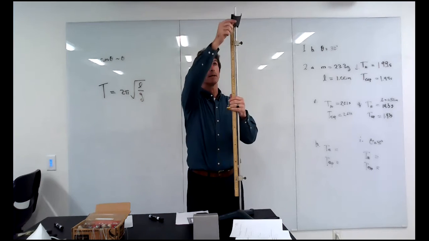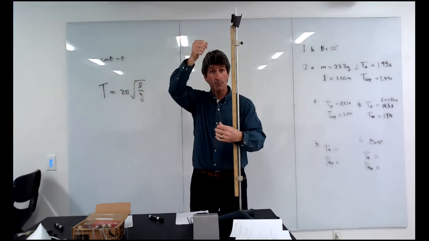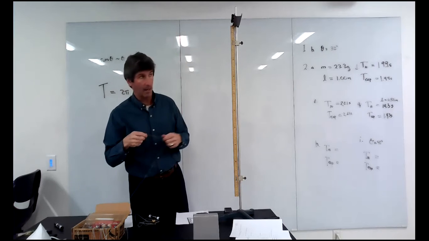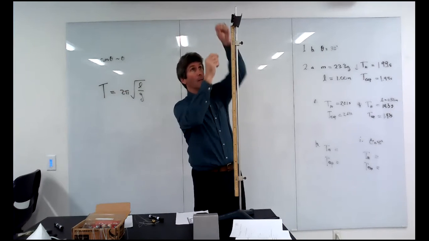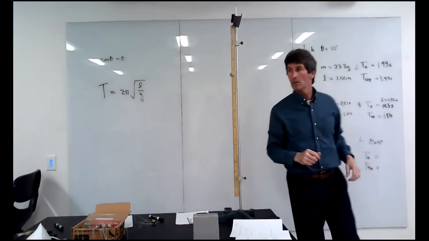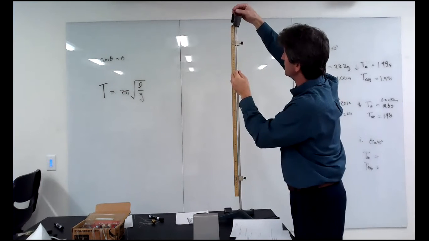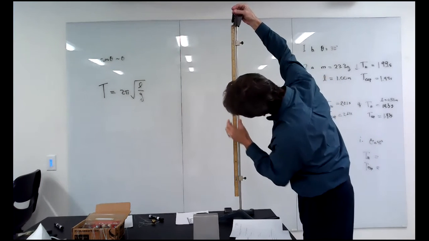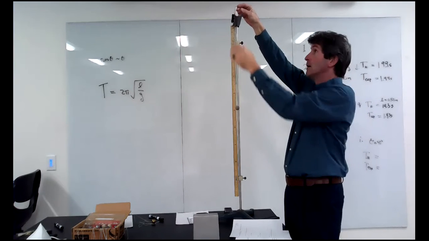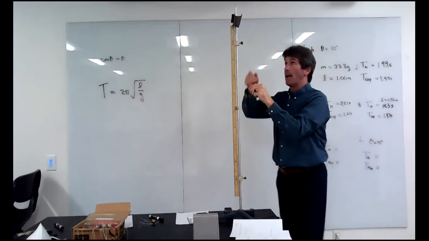So now I'm going to take this off. I'm going to come back to this in a little bit. This, by the way, is 23.3 grams. I'm going to replace it with an approximately 5 gram wooden bob. And I've got to be very careful here that I repeat the experiment exactly the way I did last time, changing only the variable of mass.